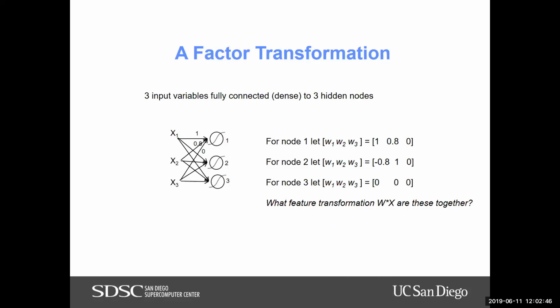Now imagine I did this. My first weights were 1, 0.8, 0. The second one was negative 0.8, 1, 0. The third one was just 0, 0, 0. Now this transformation looks a little bit like when we were doing the athlete's height and weight transformation. Remember that? That was finding the vectors that account for the most variance. So for that kind of data, this is just projecting, or rather rotating the data onto those two vectors. I'm sorry, projecting the data on those other two dimensions.